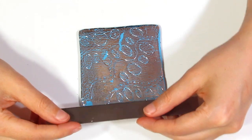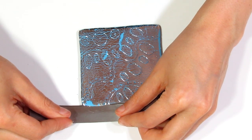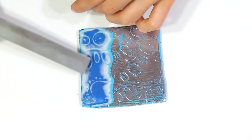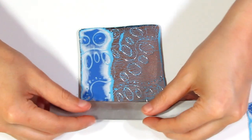Okay, so grab a flexible blade that is nice and thin. And what I like to do is I like to just give it a quick wet down. I'll just use like a wet rag to wet the slicing edge, and I find that it generally slides through easier that way. That's just a personal preference. And just gently, carefully slice through, and there you can see the pattern. And keep that, because you can obviously use that.